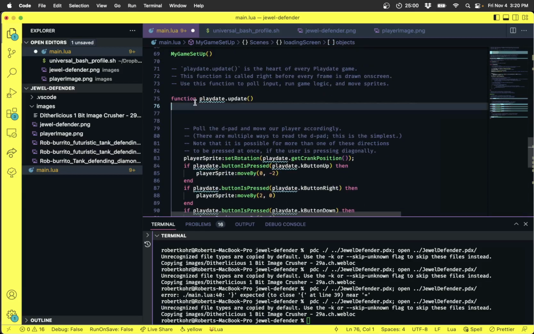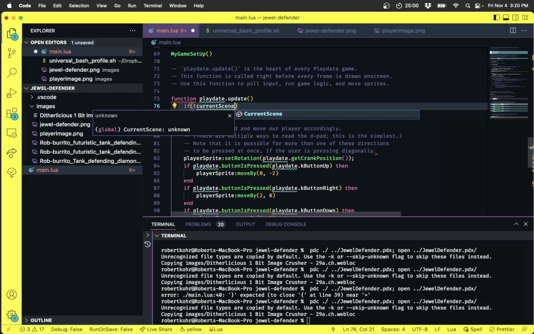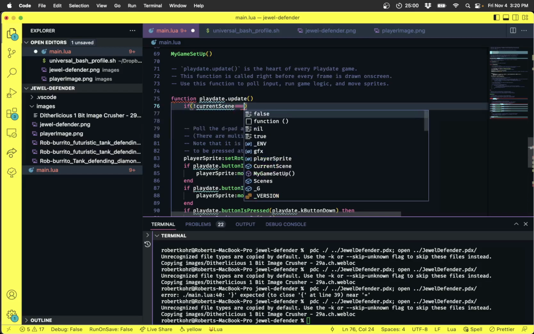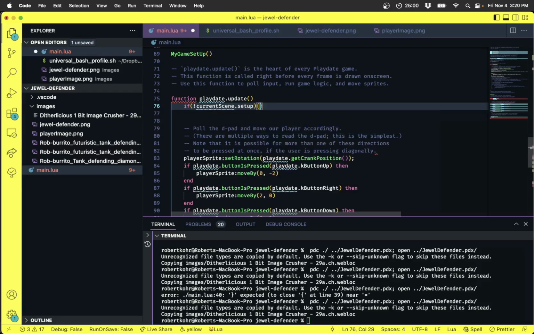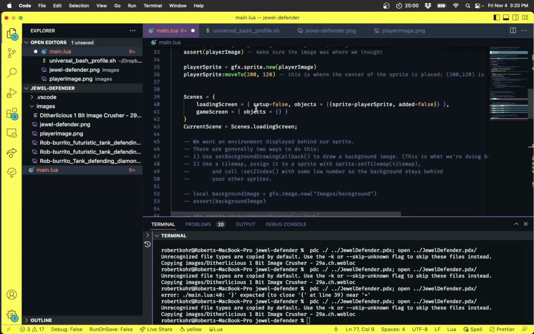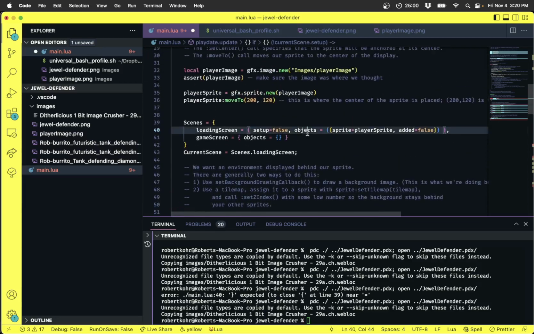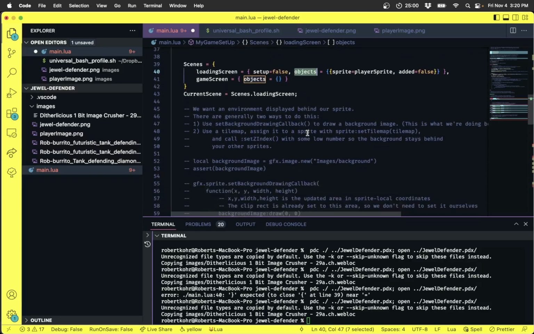And if not, if current scene not set up. So if it's not set up yet, then we should set it all up. And that means we need to iterate through these objects.